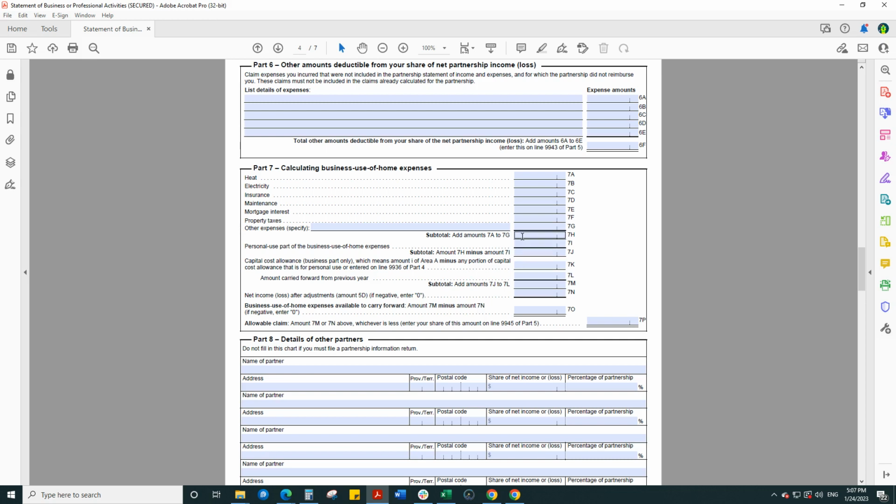But anyway, then you're going to total it up, and then you're going to back out the personal use. If you're using 10% for business, 90% is going to get backed out. So say your total here ends up being $10,000 and you're backing out 90%, so you're backing out 9,000. Then the business use of the allowable portion is only $1,000.